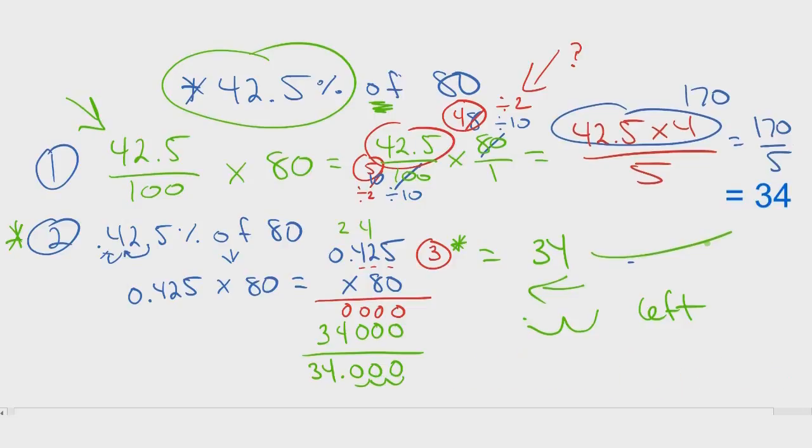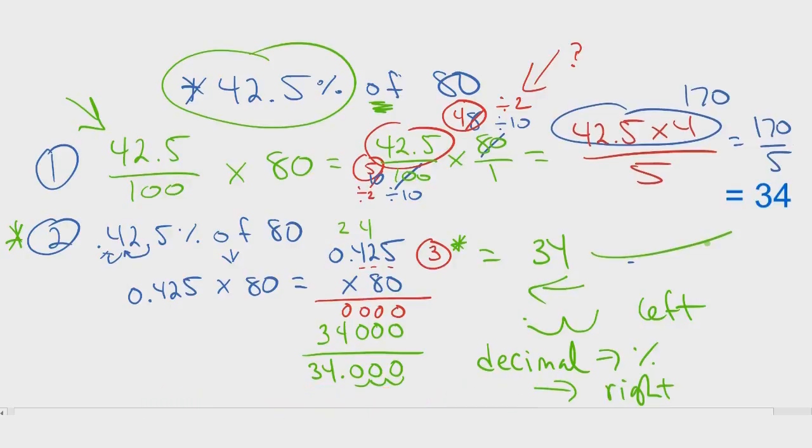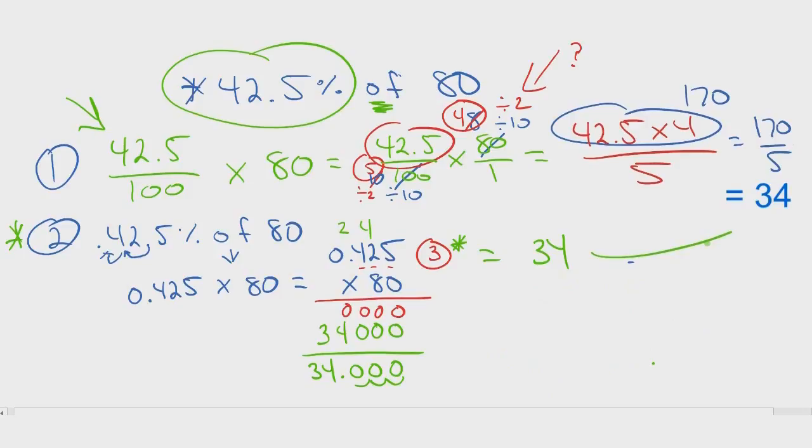And if you really want to know, if you change a decimal to a percent, you're going to move 2 spaces to the right. You're going to go the other way. But it's always 2 spaces. So we have 2 ways of solving this. But there's some shortcuts you can take here to save you some time. And it makes your life easier. And I'll show you some of these as we're going along.